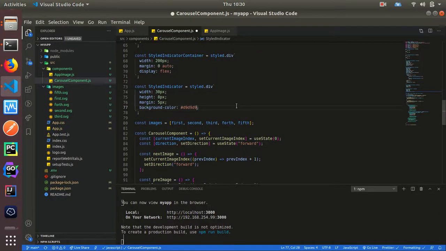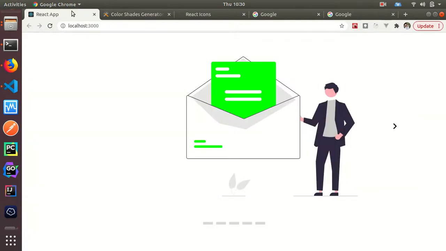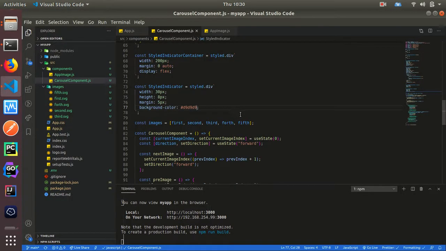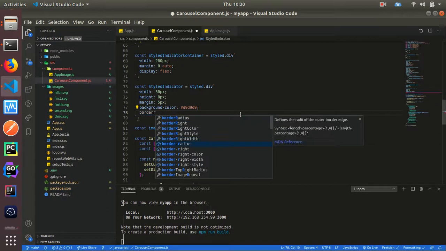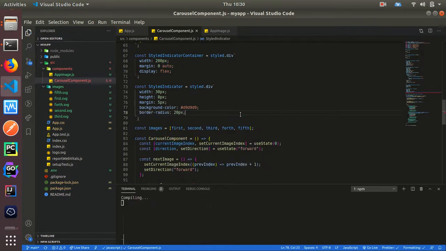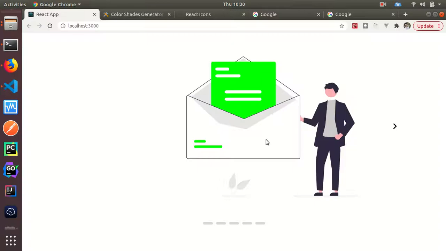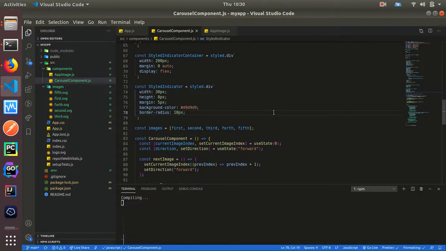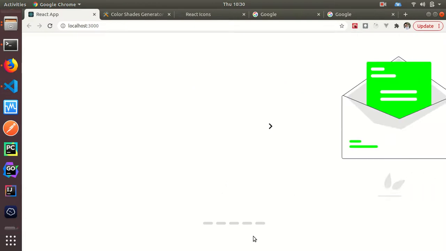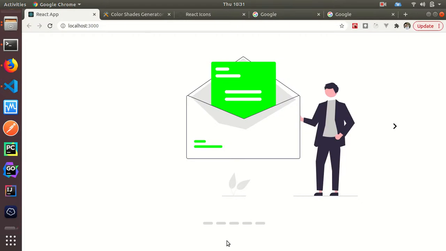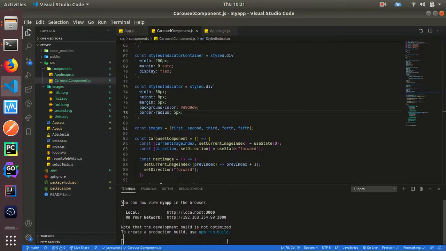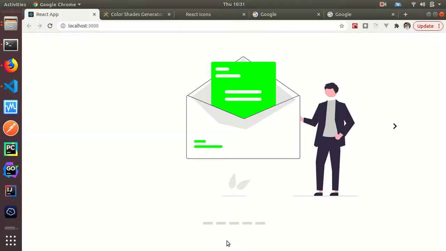Yeah, and now also give some border radius. Border radius of, let's say, 20 pixel. 20 pixel is more. Just give 10 pixel. Just try 5 pixel. And give 2 pixel here.